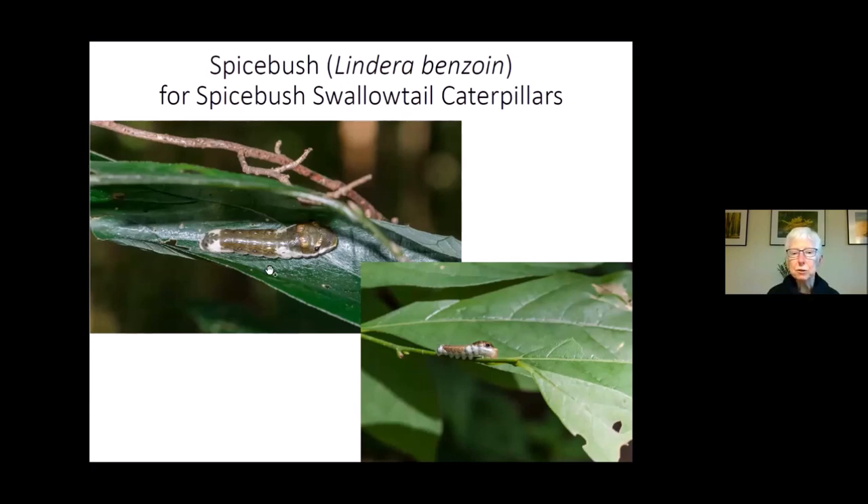The caterpillars protect themselves in various ways. When very young, in early instars, they try to mimic bird droppings — what bird would want to eat bird poop? Later instars try to look a bit like snakes to scare off birds, which are potentially wanting to eat them. They're also able to create little shelters for themselves — they can spin silk that, as it dries, draws the sides of a leaf together to create a nice shelter. One tip for finding caterpillars: look for leaves that have little munch holes in them.